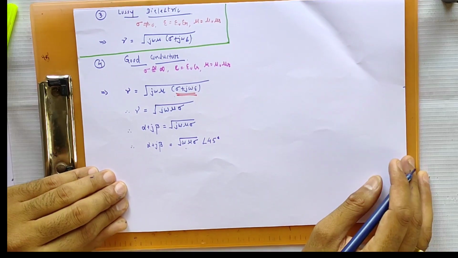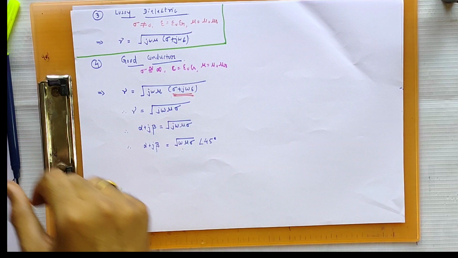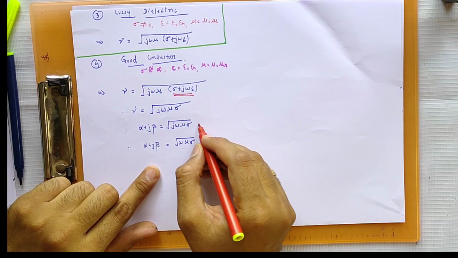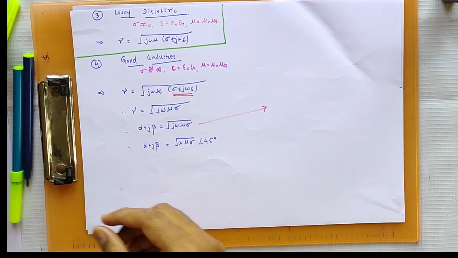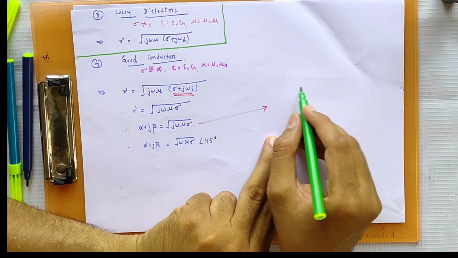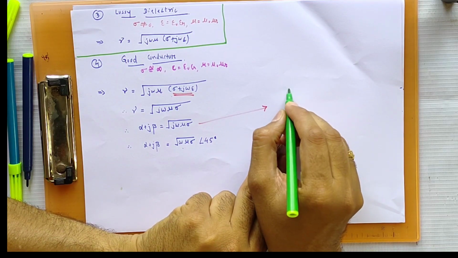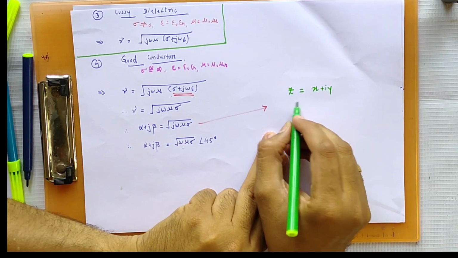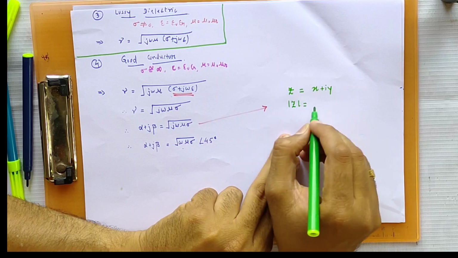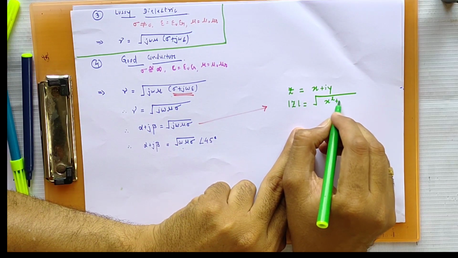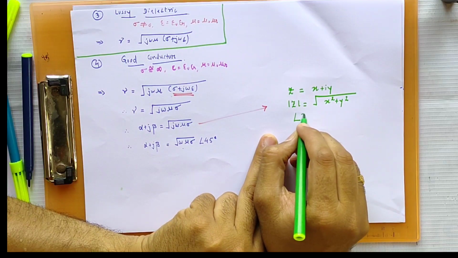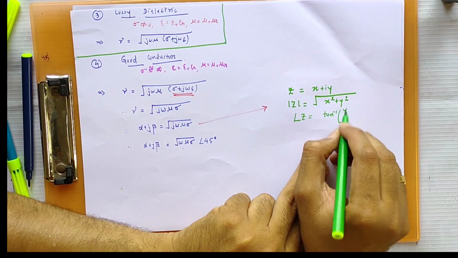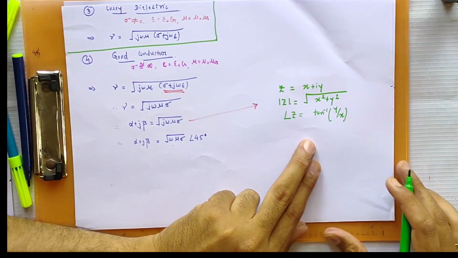Clear? Okay, now again, because it's a new thing, see here. Suppose z is equal to x plus iy. So what is mode z? Mode of z is under root of x square plus y square. And what is the angle of z? It's very easy. Angle of z is tan inverse y by x.